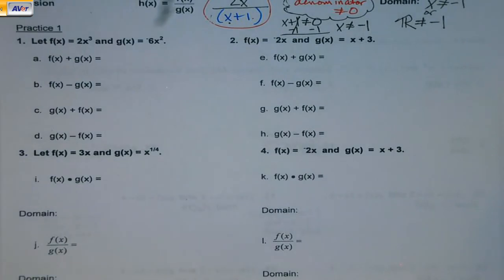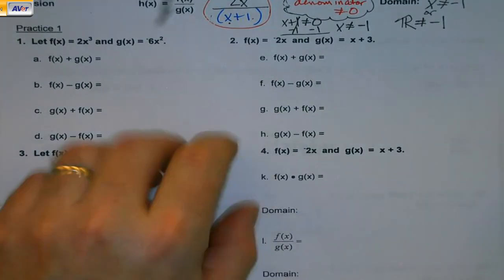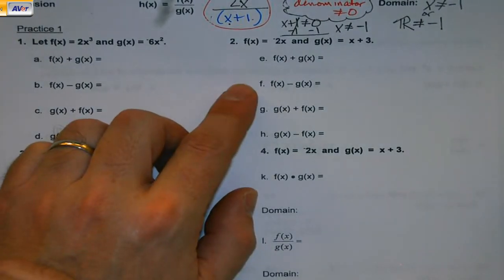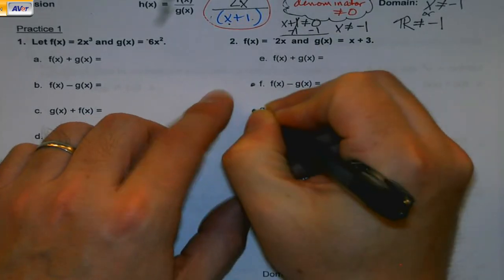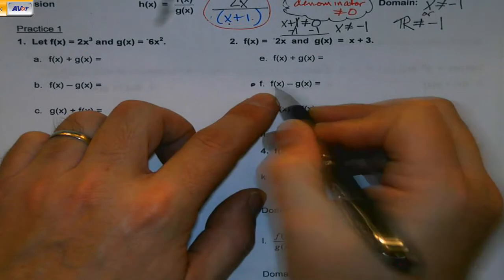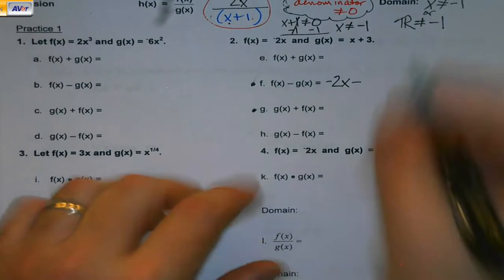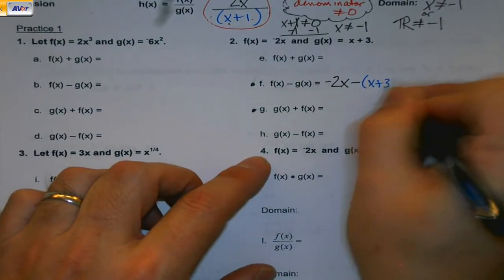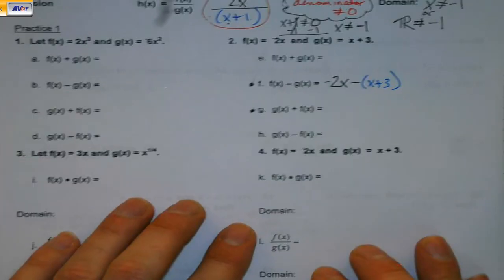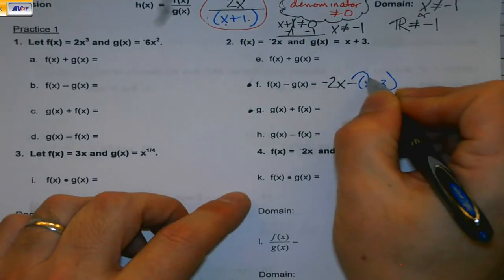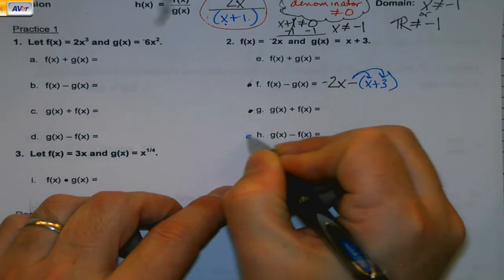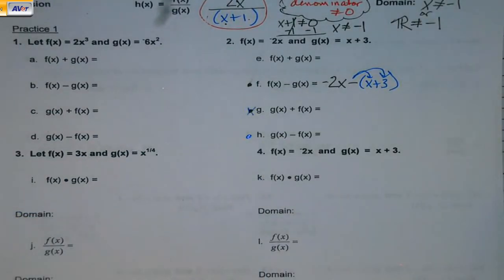Okay, so let's see here. What's another good one we can play with as we're working through these? Let's do a couple on number 2. We're not going to go crazy here. So let's do f and g on number 2 here. So f of x minus g of x. Ooh, we might do h. I see where that could be beneficial. Actually, that is what we're going to do. So I distribute my negative through.